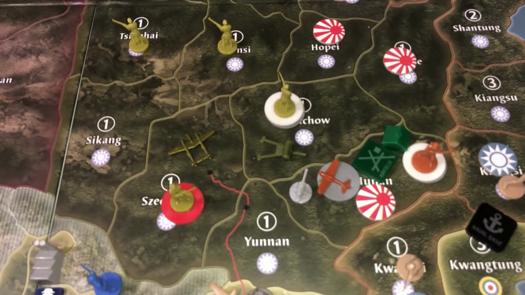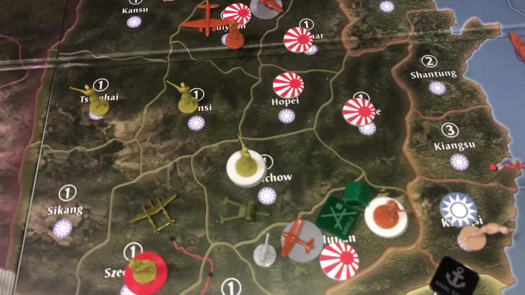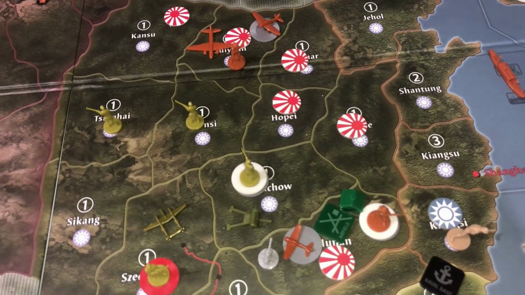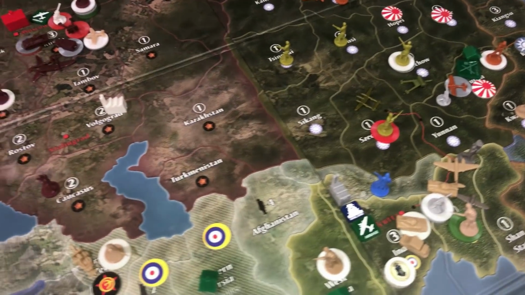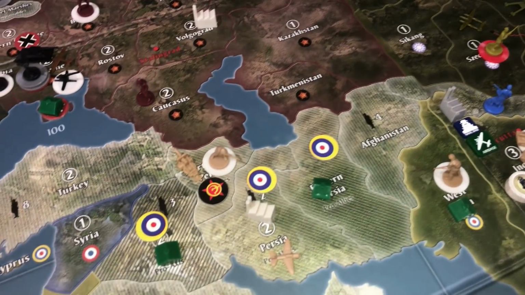China, having launched from Yunnan into Queichow, is really starting to eat up China here in a way that's uncomfortable for the Japanese, and it's really going to take some thinking about how they deal with that.